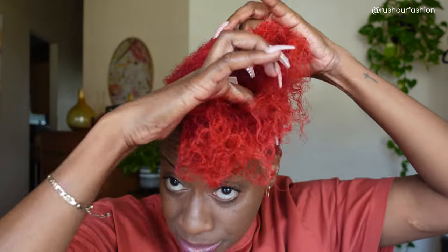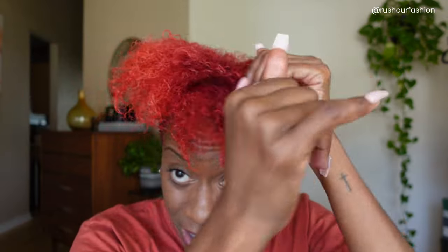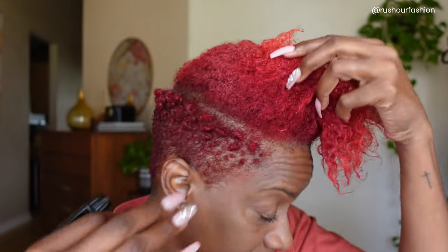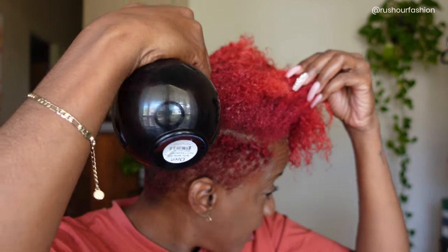All right, guys, so the next thing I'm gonna do is take some of that gel and just add it all over this top section of my hair. Part it a little bit, do a little finger parting, and then add more product, because I told y'all, Big Red eats the product up, okay? She eats it for breakfast, lunch, and dinner. I also have my little water bottle handy right here so that I can wet my hair a little more. It is kind of dry right here. It has dried up a little bit. So I'm just gonna add a little bit more moisture.